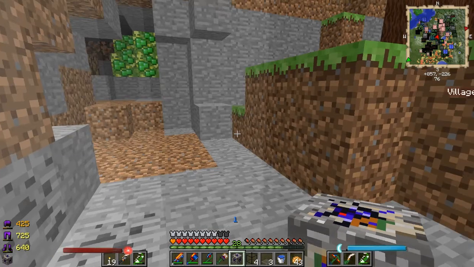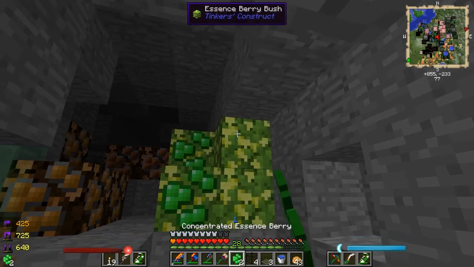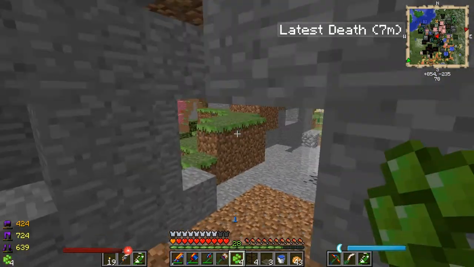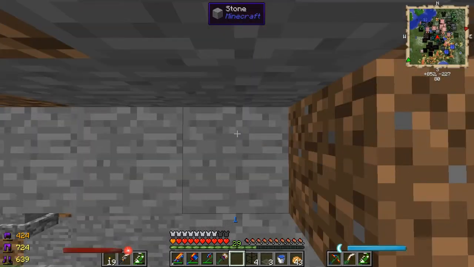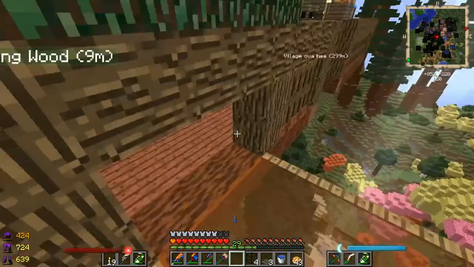Let's get the food back in our inventory. Alright, we are ablaze. Well, since we lost 20-something levels there, we can get some more back from these concentrated essence berries. Do I take damage from this? I do. Why? Whatever, doesn't matter. Alright, that'll get us a couple levels back. You know, we lost quite a lot there. My bad. I only fall off of this thing 10 times a day. Or 10 times a session.